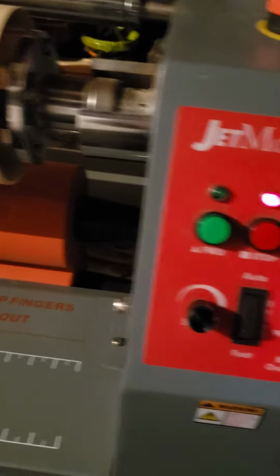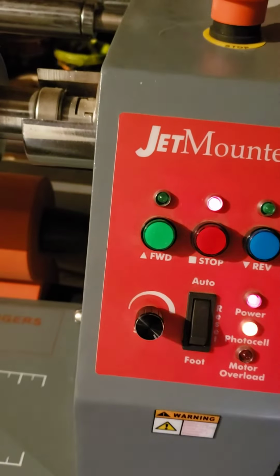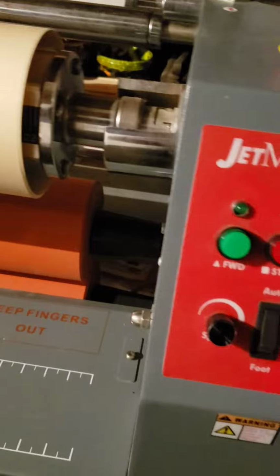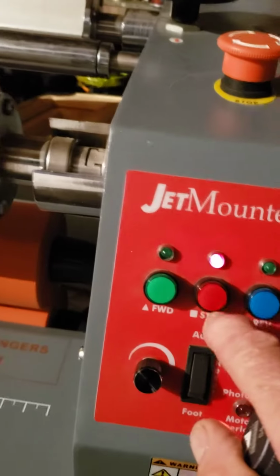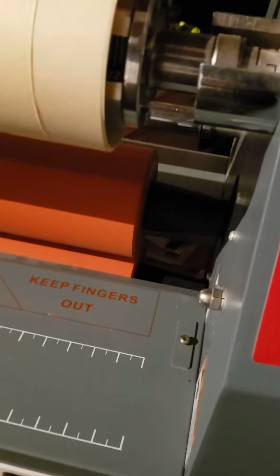So now I'm going to push, turn off the flashlight. You just push it. Okay, it's on, stop is lit up. Now I'm going to push it on forward. No, auto, and then forward. And you can see the bottom roller moving.